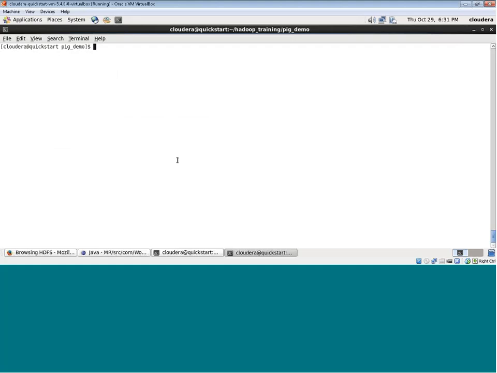Yes, Raghu. So basically, what happens is if your data is very huge, it is internally going to create a map reduce. So when you store the output, when you say the store command, it will create multiple part-r files in case it creates more than one reducer. So it will do it automatically. We don't need to worry about that.